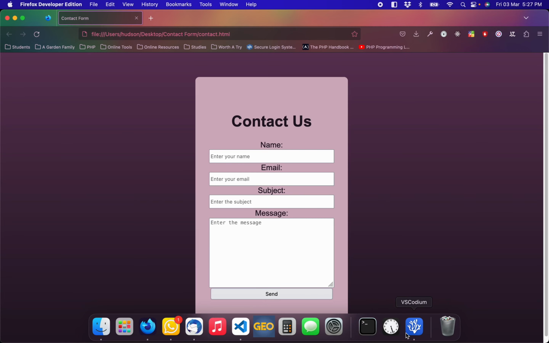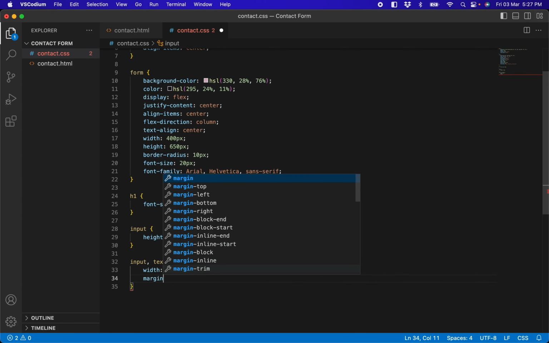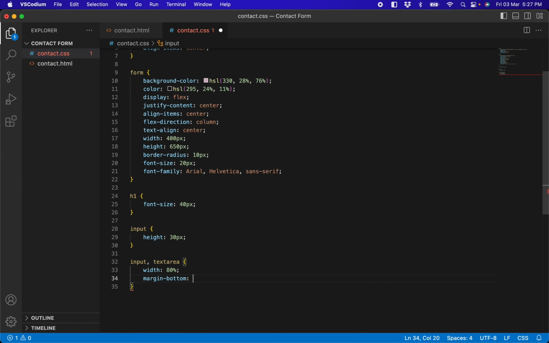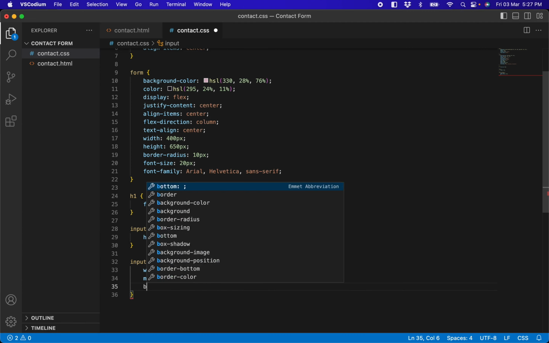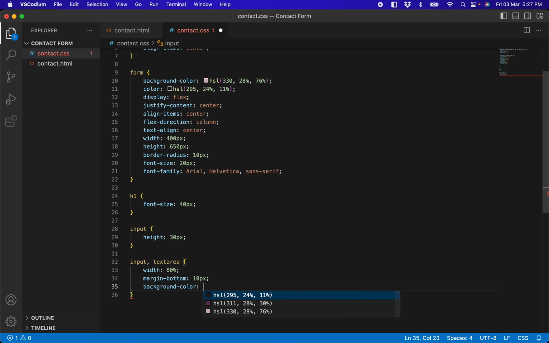Very nice. Okay, then I am going to give them all a margin bottom of 10 pixels, and I'm going to give them a background color of HSL 2A3, 40%, 71%.